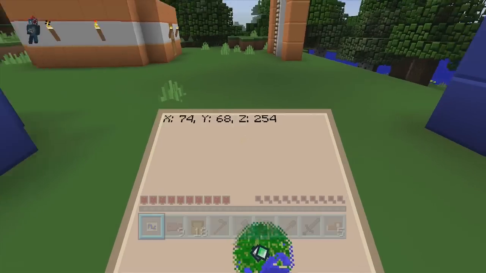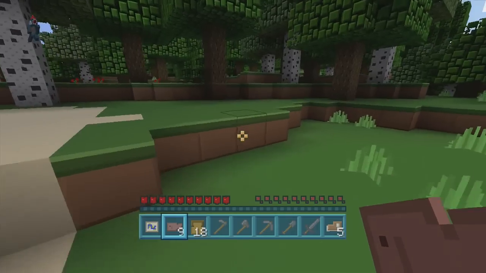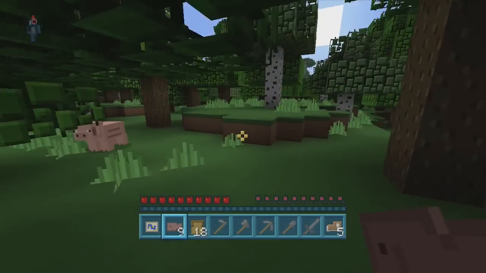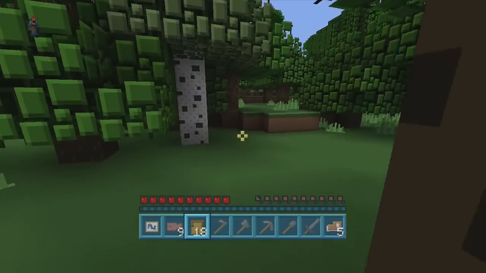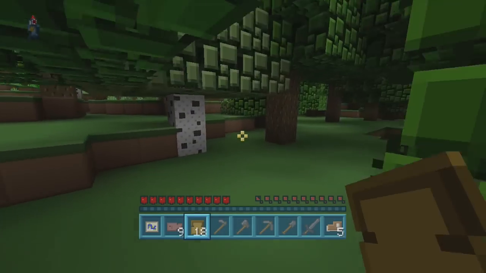Which direction should we go? Is it this direction? We're going to go in this direction here. So we're going to need the pumpkins. We're going to need to get loads and loads of iron. And we need to find a snow biome. So let's get going. Let's try and find ourselves a pumpkin.